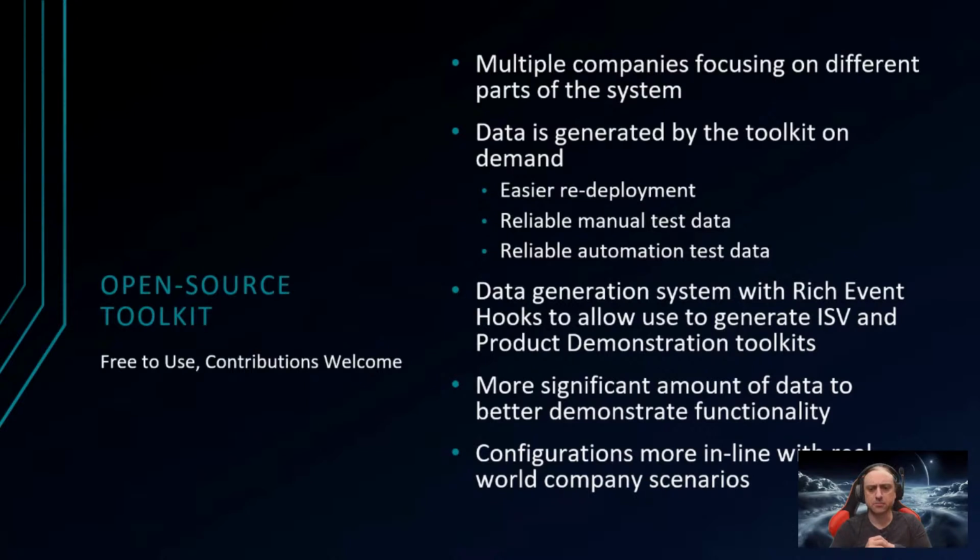And one of the other big challenges when it comes to demonstration of the solution is that many of the partners in the channel are ISVs. They're independent software vendors that are creating solutions that work on top of Business Central. They have to then add logic into their toolkit so that when this is dropped into a database for a CRONUS environment, it populates lots and lots of information about their solution. If they have a whole complicated rental solution for renting equipment, they might have a whole separate setup area, and they would like to see transactional history that makes sense, showing all that history.